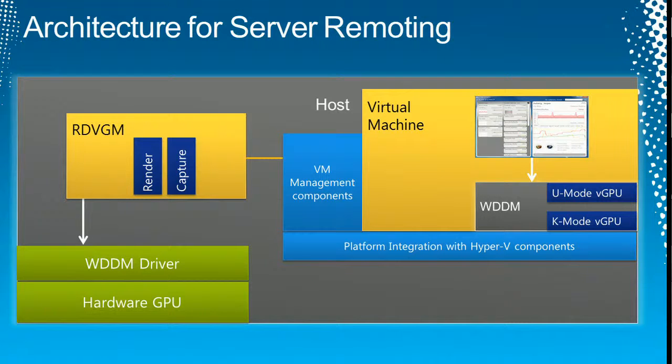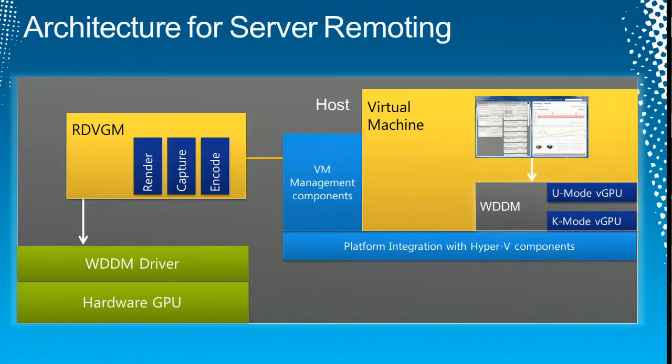Once the capture occurs, we'll also do a differencing to look at the region of change. So if I have a large screen, we have a tile-based algorithm, so we're not sending the whole entire screen dumbly to the client, but we're looking at sections that have changed. And once we have a capture, we'll then encode. So there are sections that have changed. We'll encode that data, and we encode on the GPU. Later on, when I go through performance data, you'll be able to see why some of these operations are introspecting on the server and how they're introspecting on the GPU itself. So render, capture, and encode are operations that are heavily done in the GPU. So we're offloading that to the GPU as opposed to the CPU on the server.